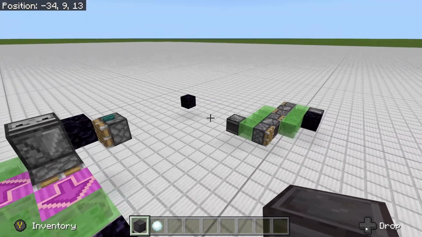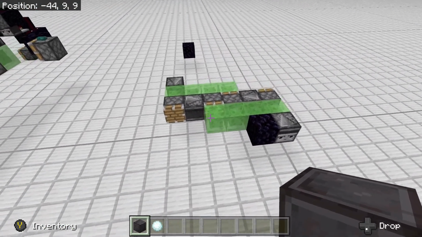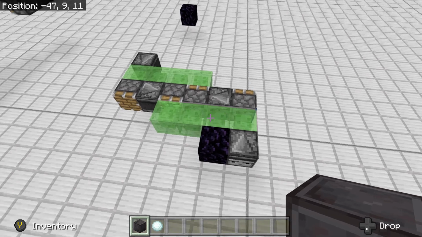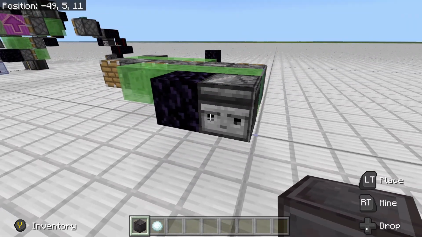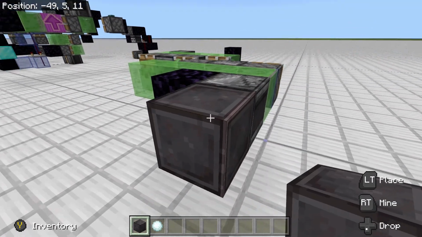Then I stumbled across this. This here is also a two-directional flyer. It does use a lot more blocks, but it does not shift back and forth.